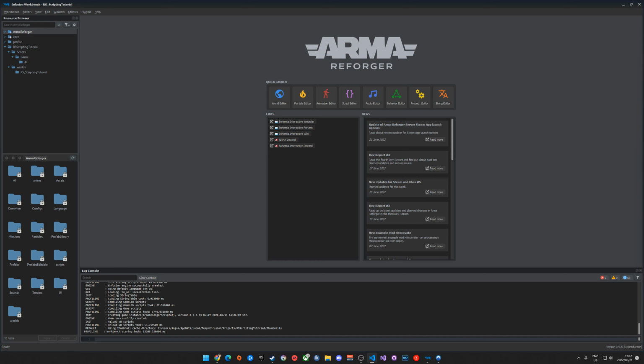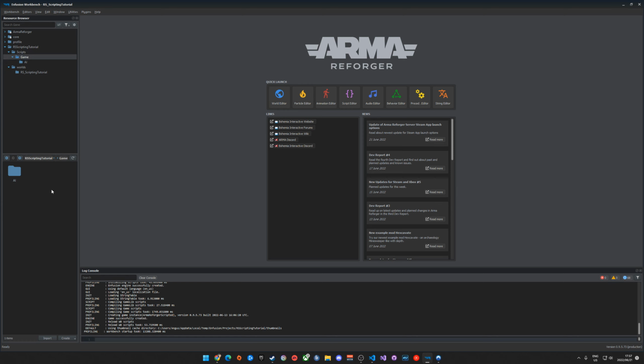First, we're going to create our folder structure to store the script files. So for that, we will go to our scripts game folder. In here, we'll create a new folder called components. And inside of this folder, we're going to create a new folder called arsenal.